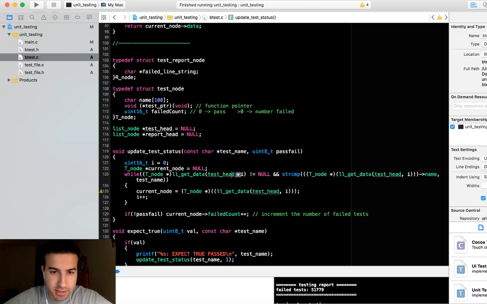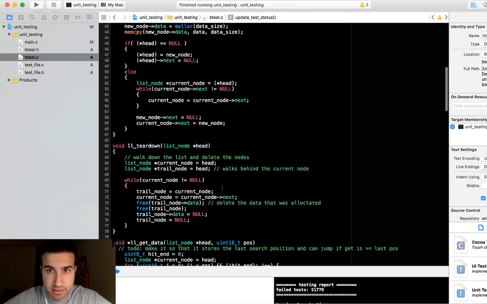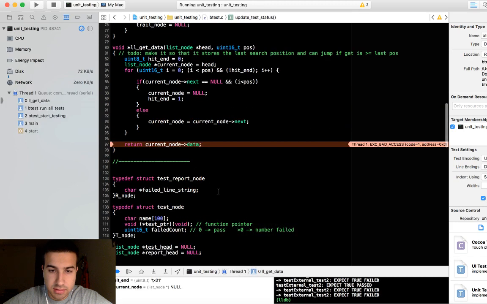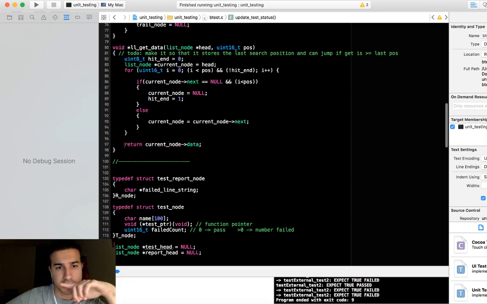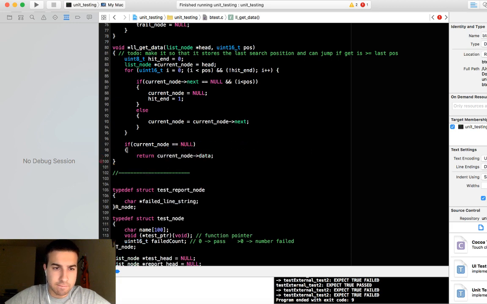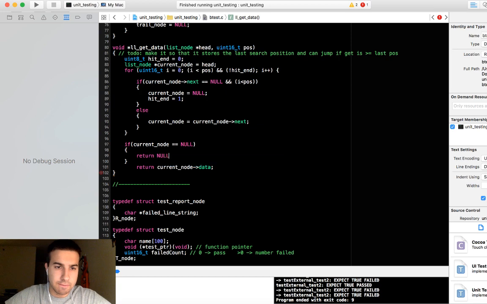This is probably gonna create a lot more problems. Hopefully it just works. Okay. Alright, so if current node equals null, return null.